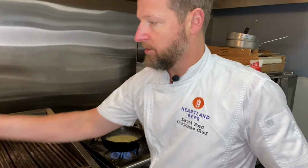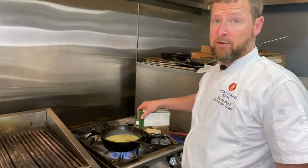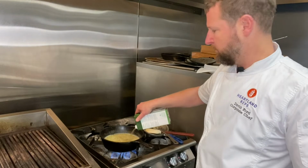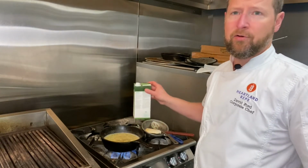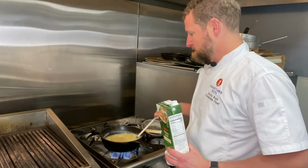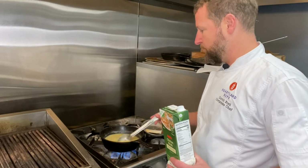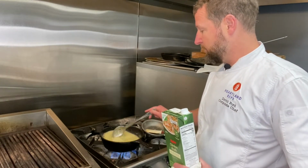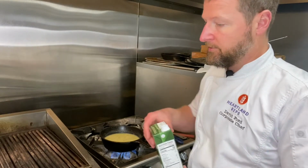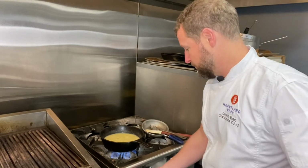And then we're gonna add some chicken broth. I always use low sodium. If you're not making your own, if you're buying, use low sodium. That way you can control how much salt. You can control the seasoning, which is the cook's job. So using a product that you're not quite sure how salty it is going to be, use reduced sodium or no salt. I think it's the best way. Then you're in control. It's your food, you should be in charge.